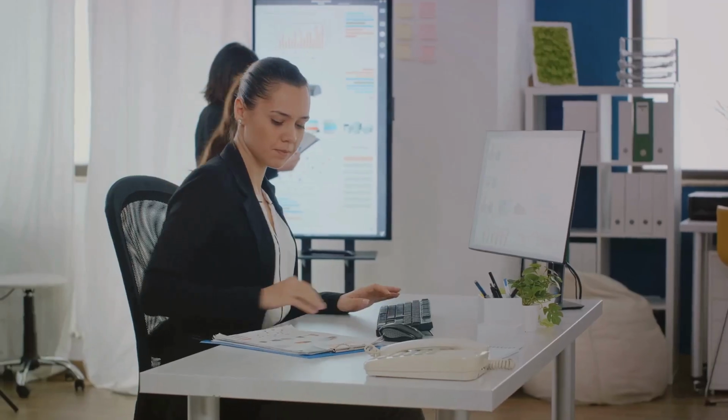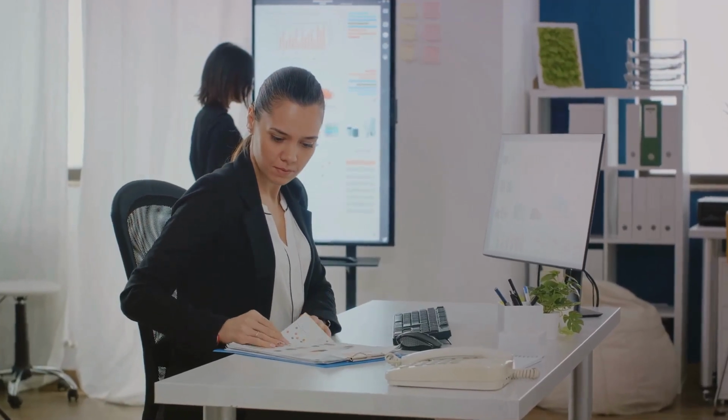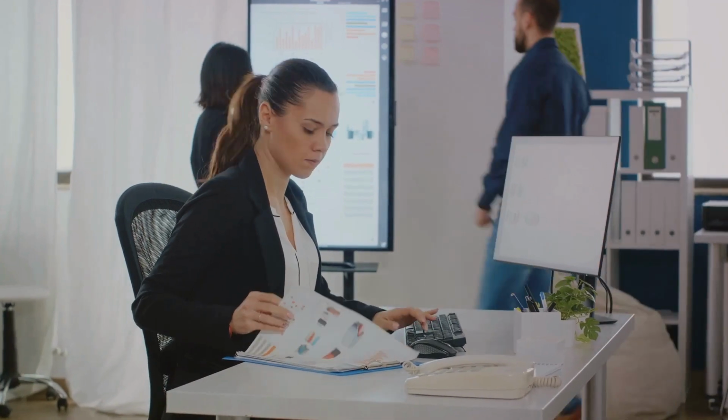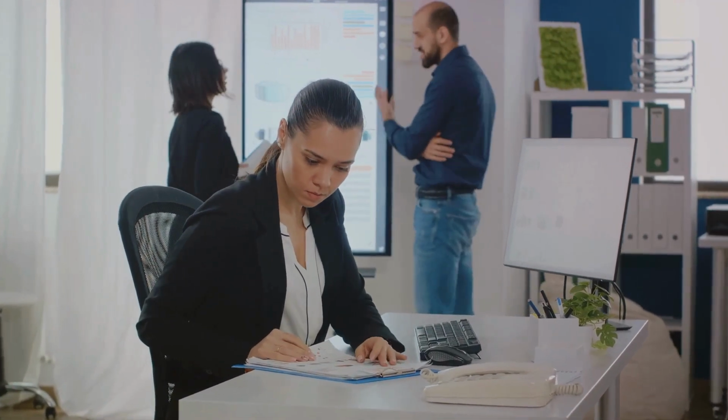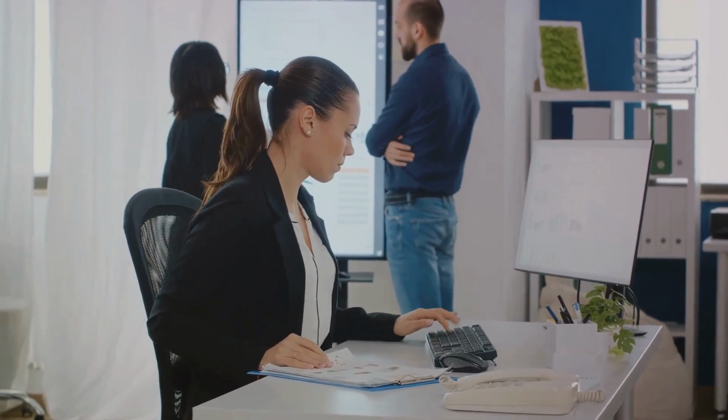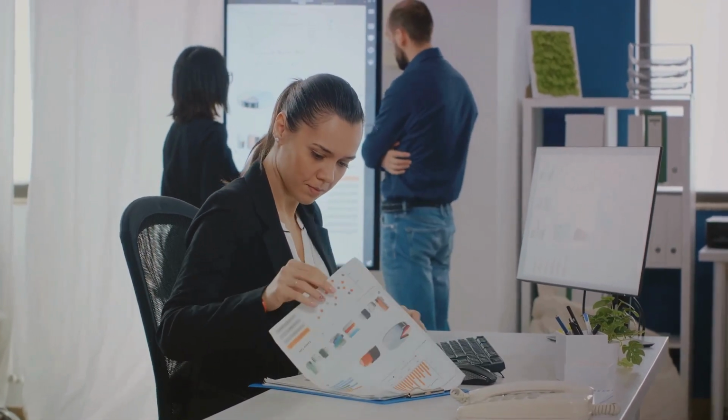On the other hand, if you prefer having a guide or a starting point, Mentimeter's templates are your best friends. These ready-made presentations come in a variety of themes and formats, catering to different topics and audiences.